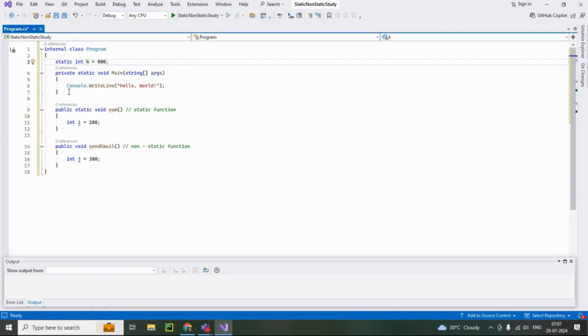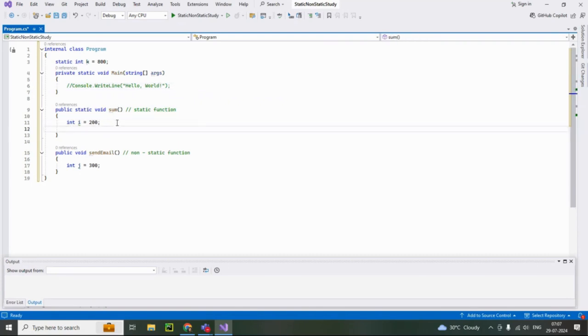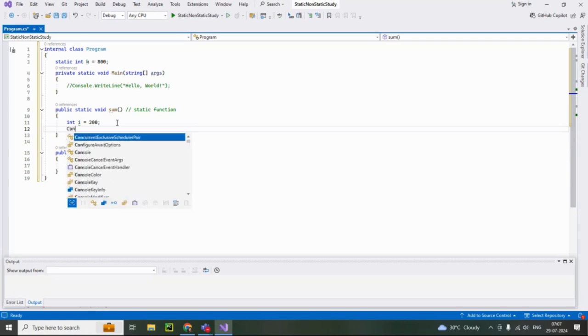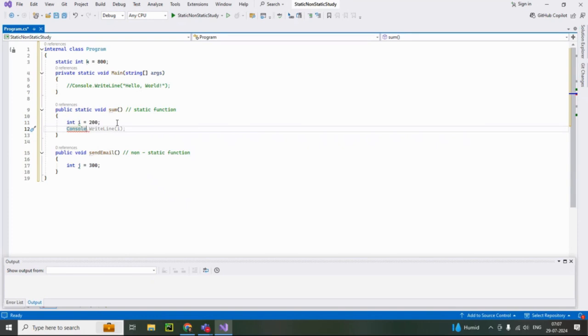Now if I want to access this variable in my static function, suppose I write Console, and say i plus k. Now it will not give me an error.